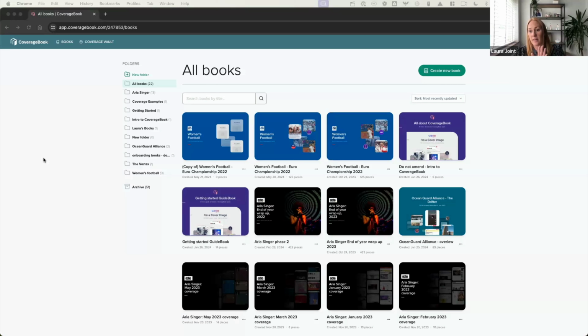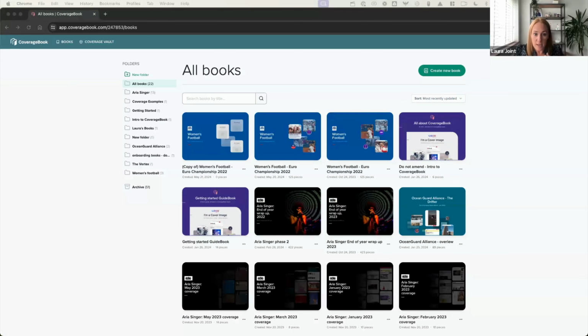With that, you can either choose the layouts that David mentioned, or you can import your own slides. So you could always make your own front cover outside CoverageBook, add it as a slide, move that to the top and delete our front cover. So it can be as customized as you like from that point of view. So hopefully that was helpful.